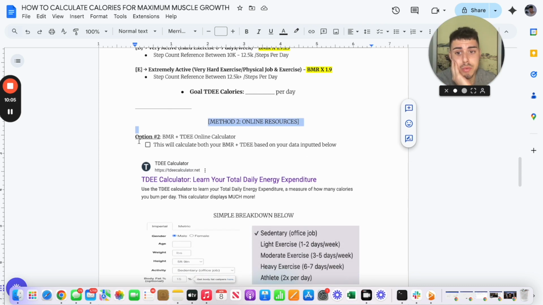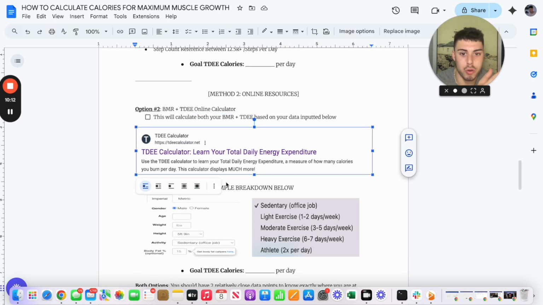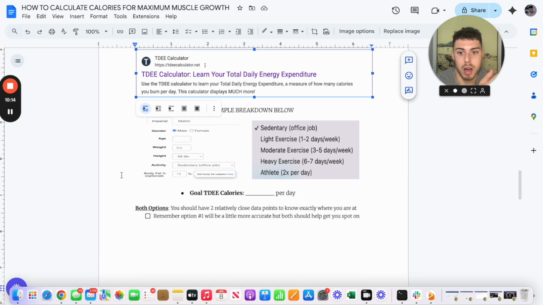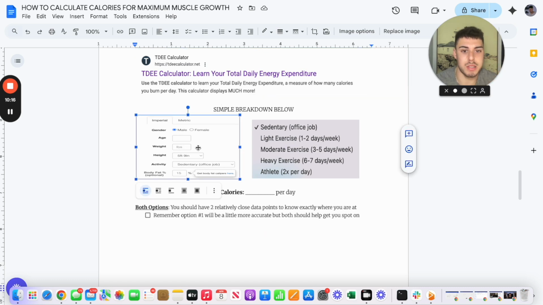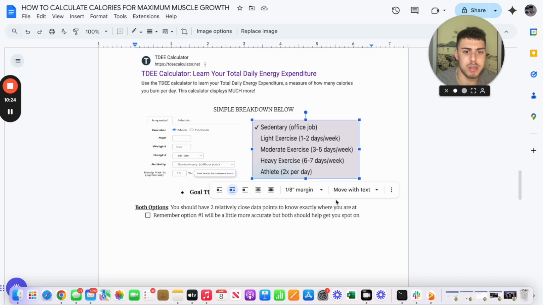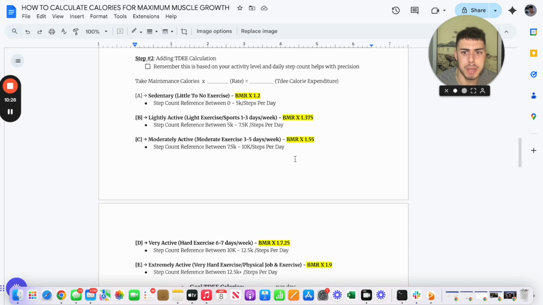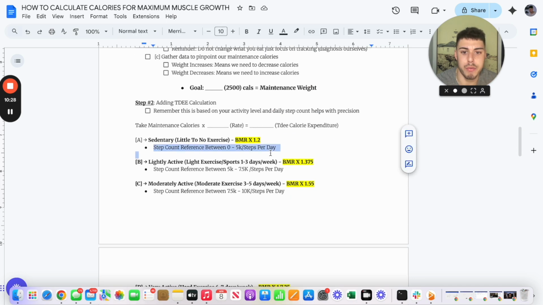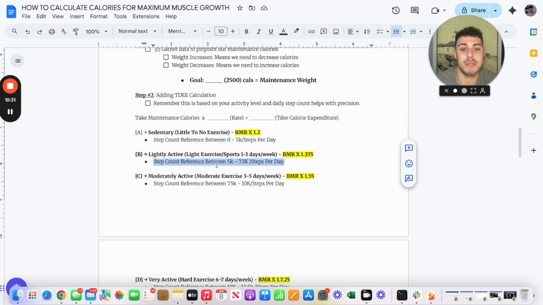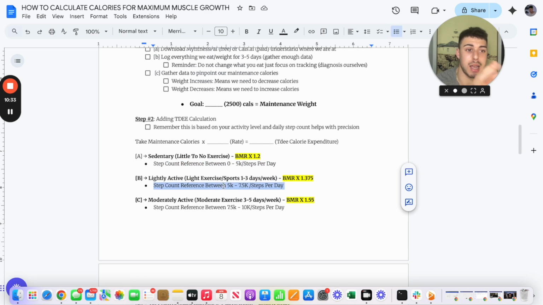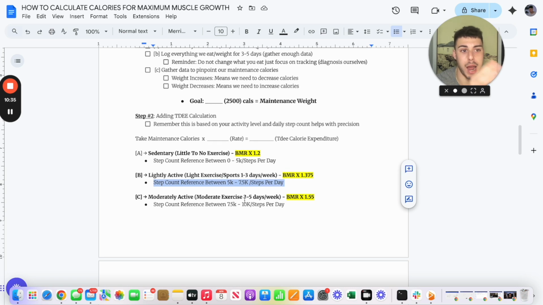So again, guys, there's a free complete option that you can literally use, a BMR and TDEE calculator online. All you literally do is go on Google, you search TDEE calculator. I literally took screenshots so you guys can follow step by step. You're going to, of course, type in your information right here. This is kind of the prompts. And then as you can see right here for activity, you have what we saw up here. So I would use this as a reference for your step count because I think it gives you the best way. You could take both data points as we did before to help get a more accurate presentation.